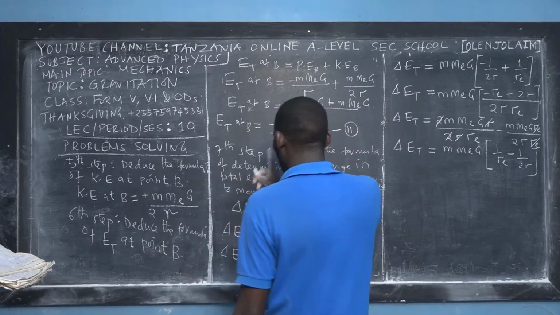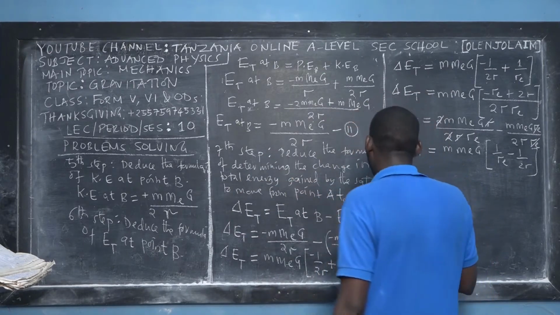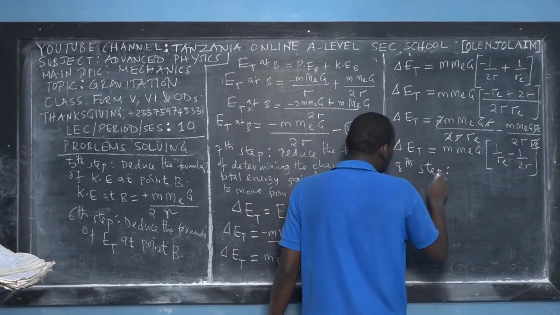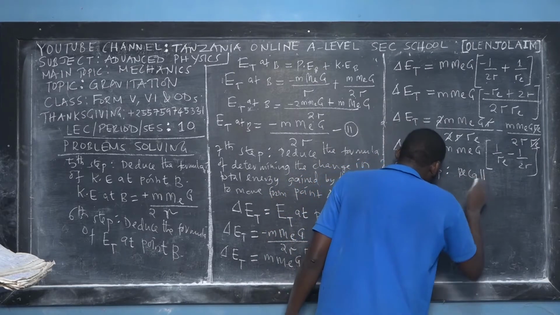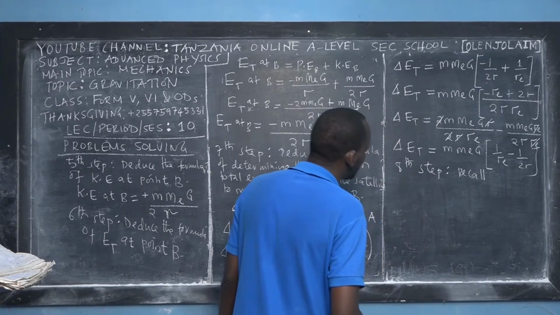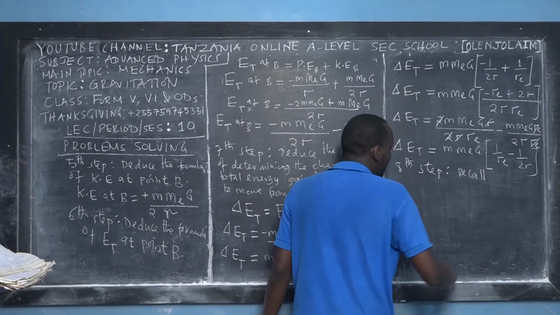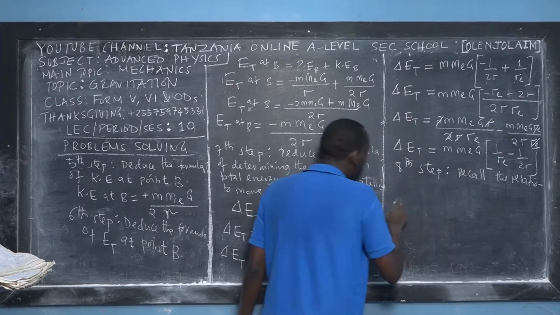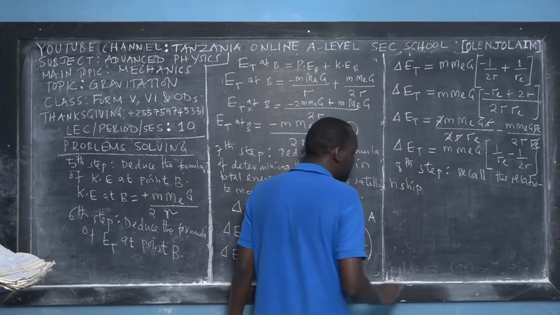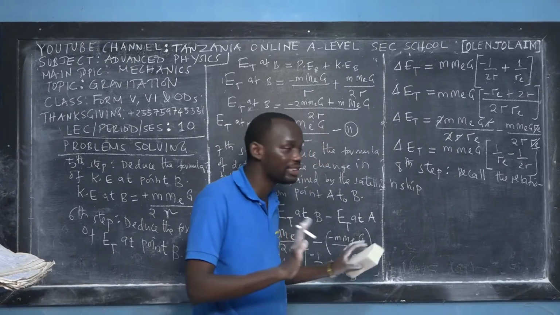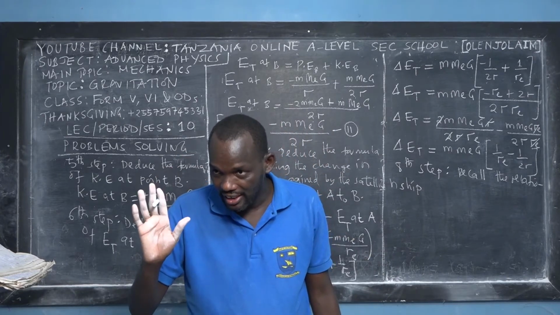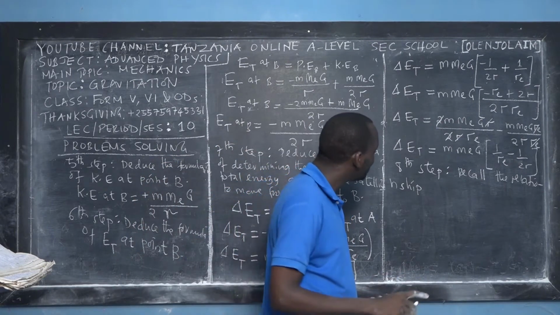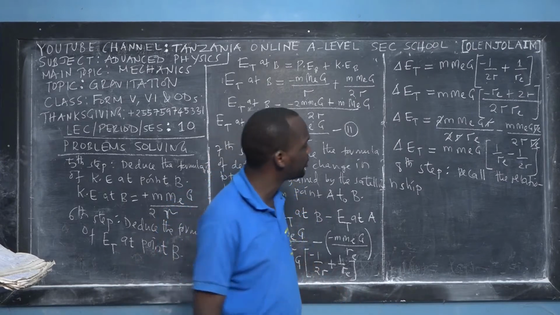So now we were in the 7th step. Now we are going to the 8th step. In the 8th step, you have to recall what I taught you in previous lectures of gravitation, because we are not given the constant. Make sure that you use the constants which you have been given. If any constant is not given, it's better to leave its symbol or letter there, rather than say that you know the value of this constant. If the constant is not given, think outside the box. How can you solve the problem?